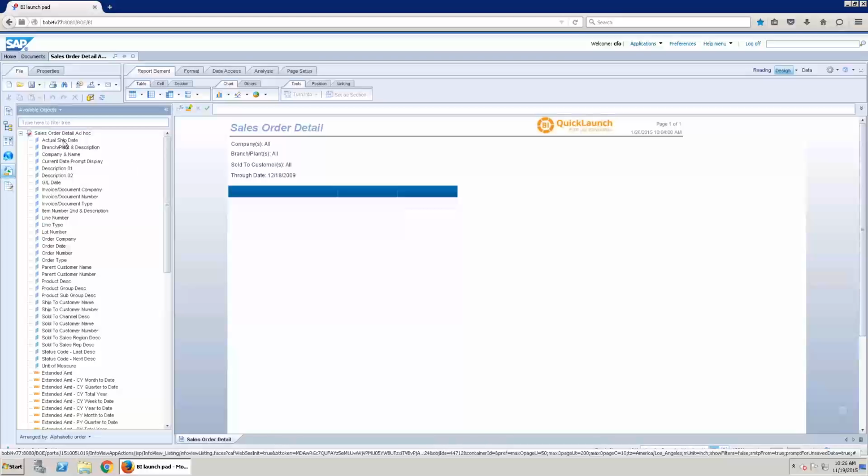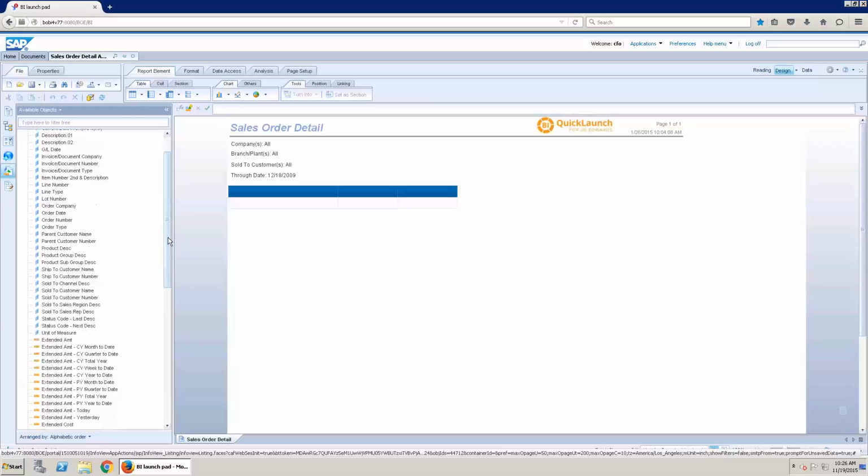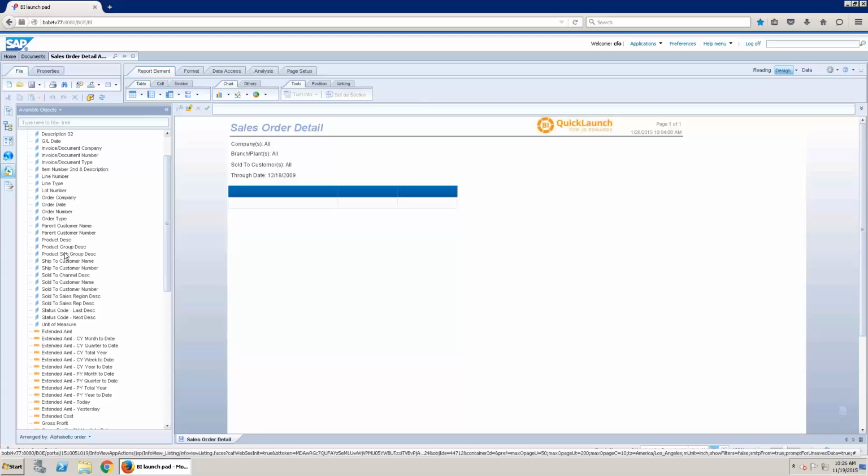These objects on the left, again, some are category codes, some are different elements associated with the customer or the invoice or the item. And then you'll see on the right, we've got this table. So we can actually just drag from the left. Let's say I wanted to see my sales year over year by product or product group.